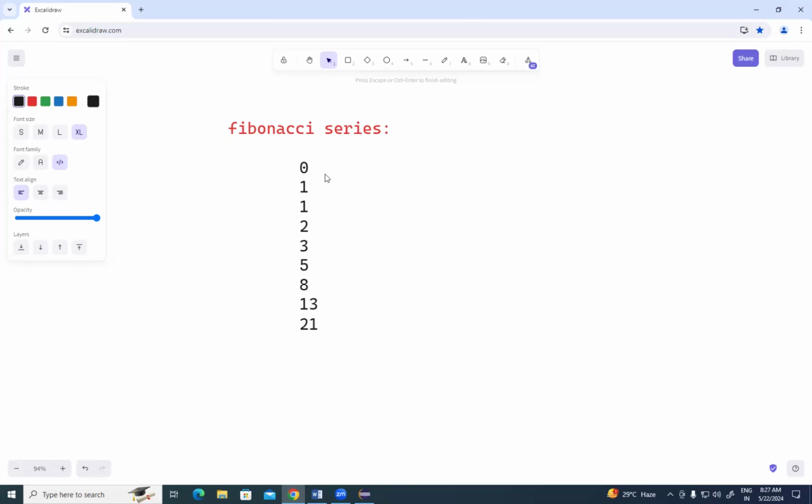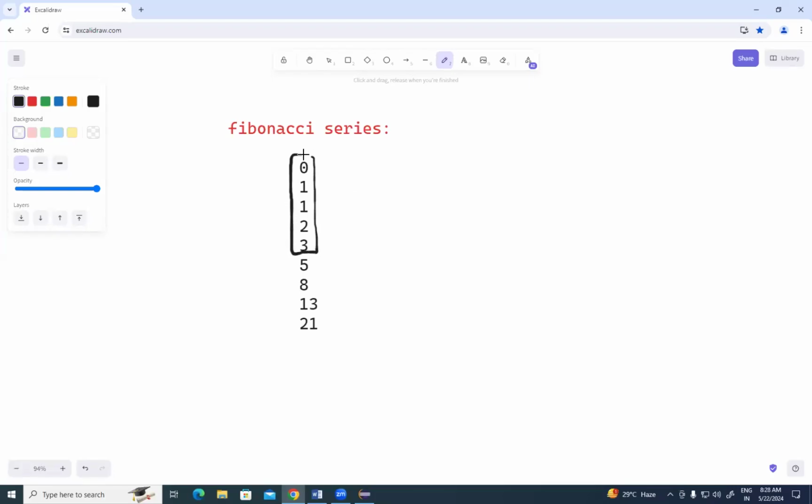Suppose I am asking to print the Fibonacci series up to 5 terms. Print up to 5 terms means where to where I have to print? 0, 1, 1, 2, 3.